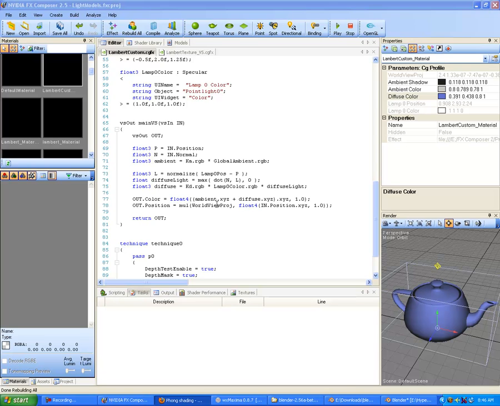RGBA. So our ambient and our diffuse are only RGB, and I have this as XYZ, but I could actually change this over to RGB. That'd be better if I did that. Since we're talking about color, it's best if I just name this accordingly. And then position, I'll stick with XYZ.